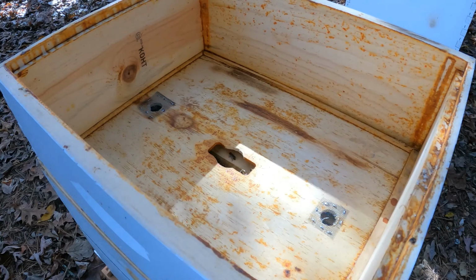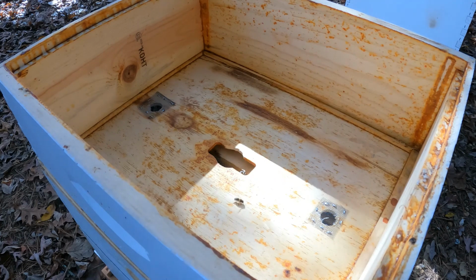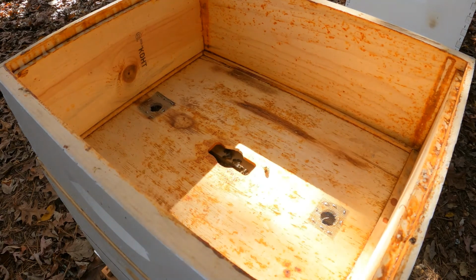So I gave them two capped frames of super honey that I've been holding on to since the summer harvest, or I should say the second summer harvest, because I had a really tiny one in early July that I didn't end up processing and putting in jars. I just kept it to the side for a situation like this where I maybe need to feed the bees a little bit of their honey back that they worked so hard for. I don't have to have it right now. I'm okay with giving them some of their honey back, so that's what I'm gonna do.